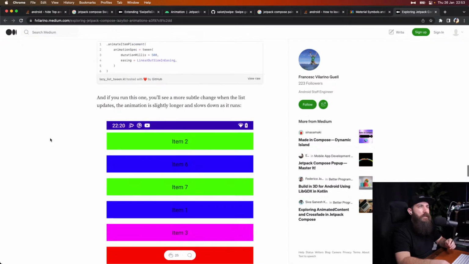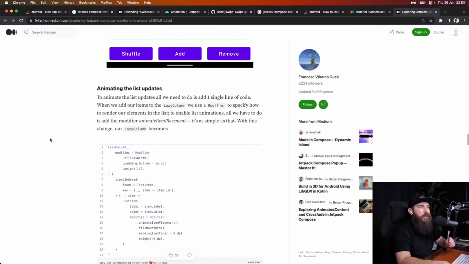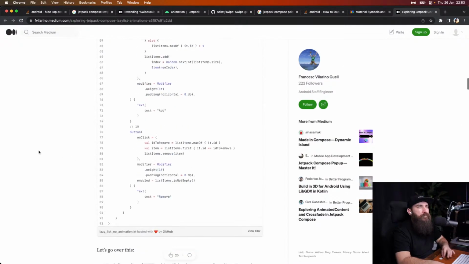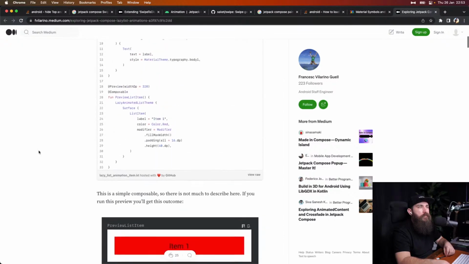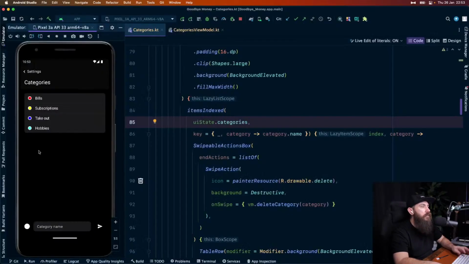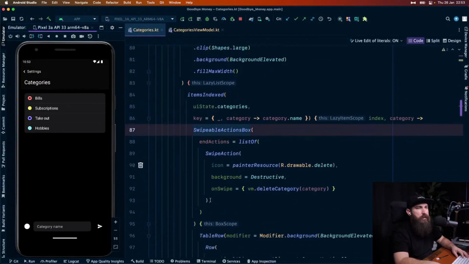Okay, slide in. Animate item placement. Yeah, let's try it out. I mean, it's a lazy column, right? Lazy column indeed. So this is the action box.